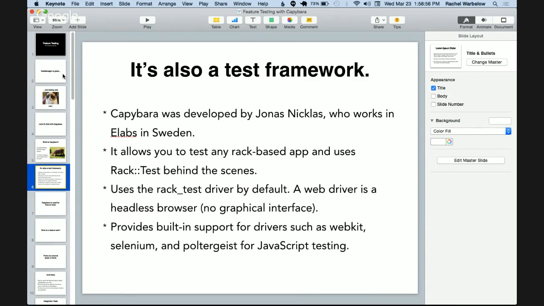But what we're really concerned about today is that it's also a test framework, and what it does is allow you to test any Rack-based app. And it uses Rack::Test behind the scenes. So we haven't talked a lot about Rack yet, but Rack is a protocol for Ruby web applications specifically.